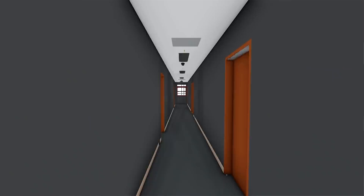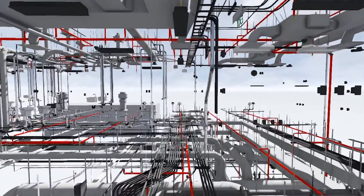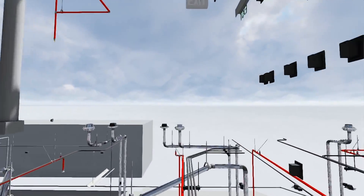A perfect example of having one BIM model capture all the different disciplines was during the underground utility section, where both electrical and plumbing had to coordinate with the various concrete foundations. Having two separate modeling agencies would have left a potential gap in gathering all the utilities together. By having ENG Works perform both trades at one time, we were able to capture one major clash in the grade beams that would have cost several thousands of dollars to repair after the fact. Without one agency, I don't think this would have been caught.